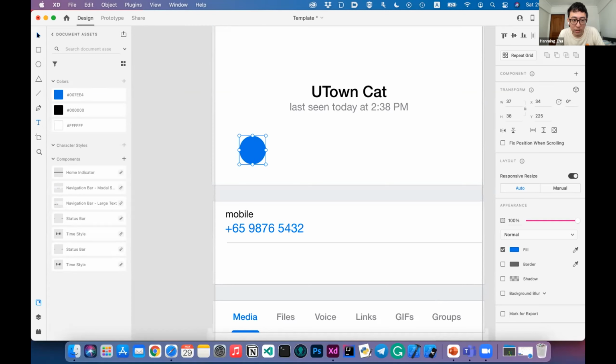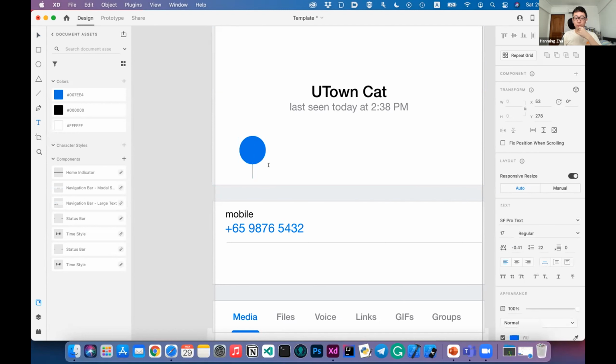Then next, so we have the button, we don't have the icon yet, we'll add the icon later. Then next we have the text below the button: call, video, mute, and so on. So let's click the text tool here, click below, and write something like call. The first one is call. And we try to center it. You drag it, and you'll see that Adobe XD is quite smart in telling you where to center and so on.